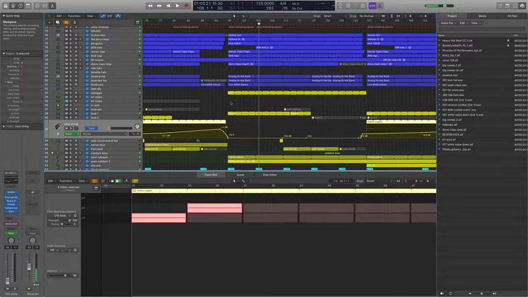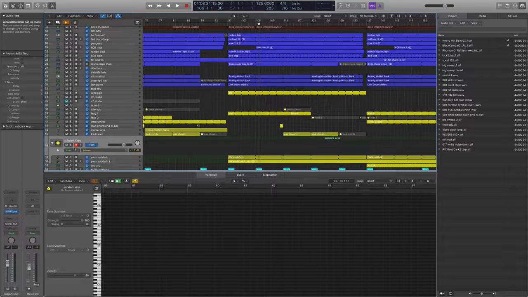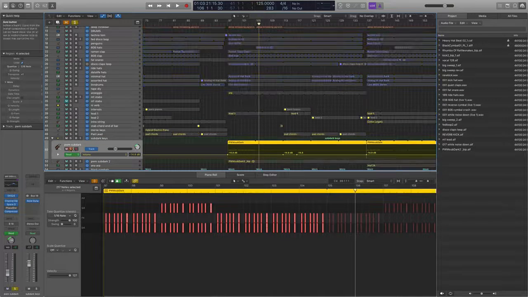Okay, so you'll see obviously that most of the changes here involve the introduction of new melodic elements, principally these PWM subdark keys.